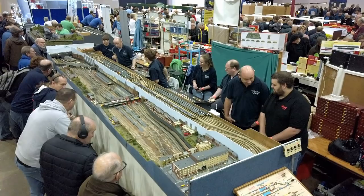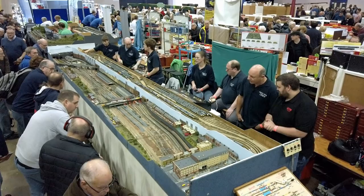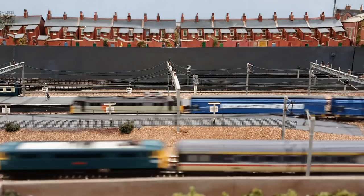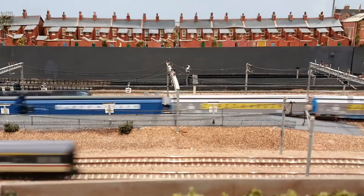So for someone who's never seen King's Park, can you describe the layout? We can. Is that easy? No, it's not, because it's overhead wires. So we're using overhead wire gantries for the AC electric locos. Also, we've got some third rail out there. And again, that's using the pickups on the rail.